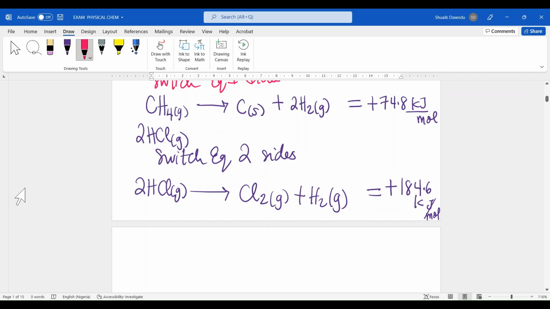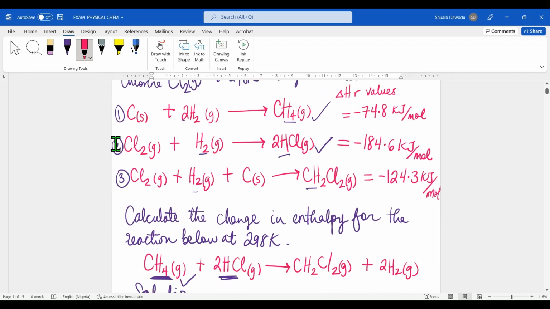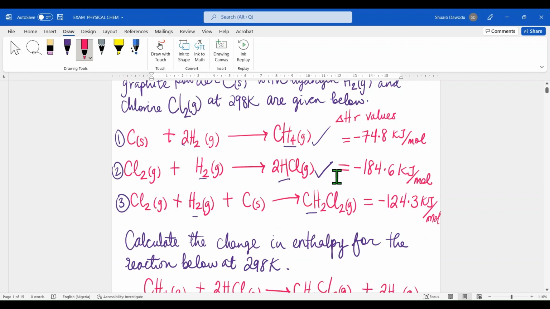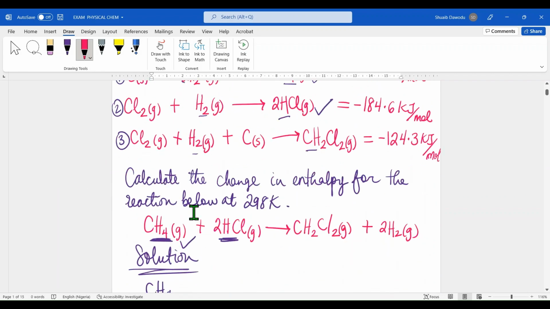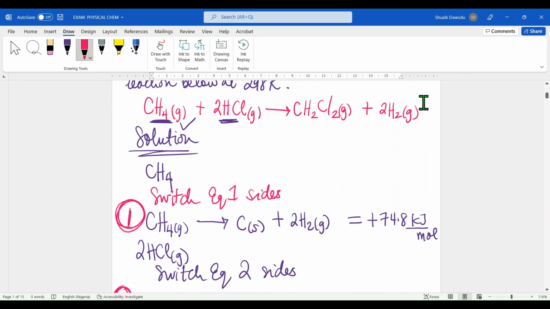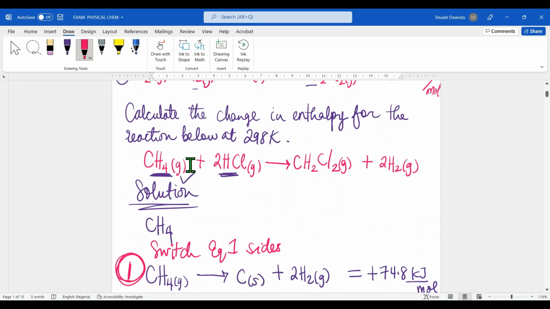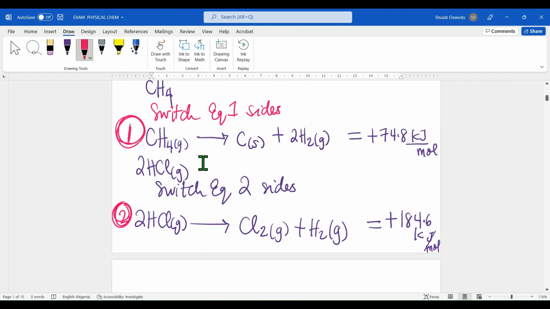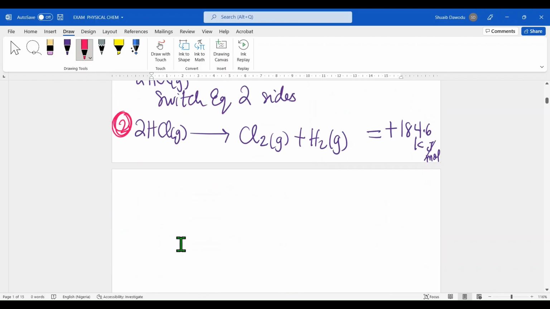Now, before we go ahead, I want to make sure that you guys are following. For equation 1, this is the new equation that we're going to work with. Anytime I say equation 1 now, note that it is what we've flipped and what we've worked on. And equation 2 is what we flipped and what we've worked on. It's basically what is at the bottom. The first part that is given to us in the question is just data that we're supposed to work with to get the change in enthalpy for the reaction. So we're using this 1, 2, 3 up here as data, while the 1, 2, 3 at the bottom is actually the solution to the question. So yeah, just please pay attention.